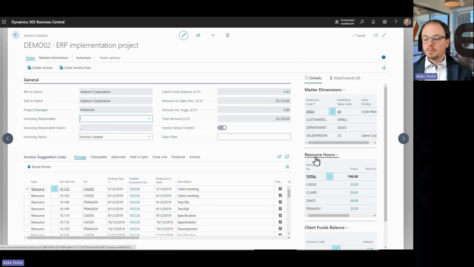We have our resource hours factbox, and now we have a breakdown by the different resources. How many hours do they have on this? How much of this are we going to invoice? What is the amount? But we also have a total line totaling up everything. So you get that overview of what the total number is and the breakdown.